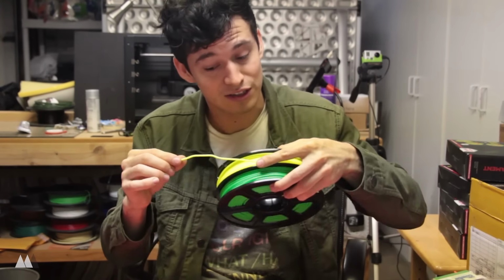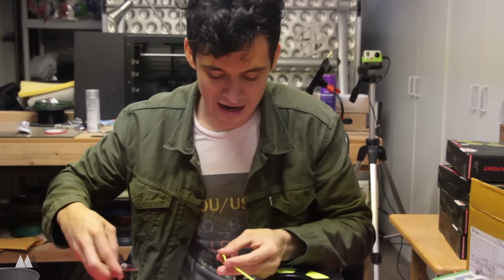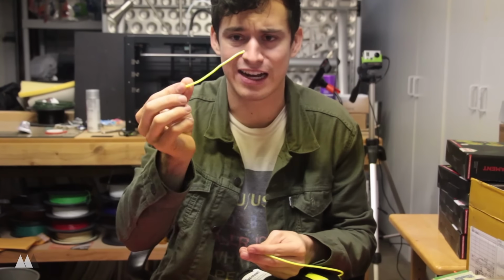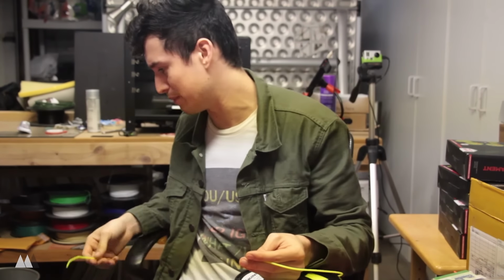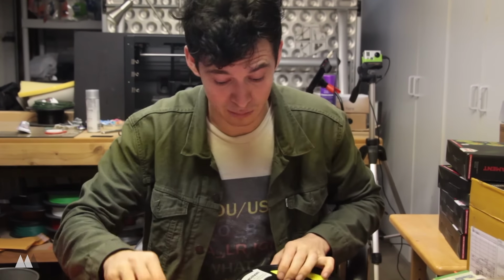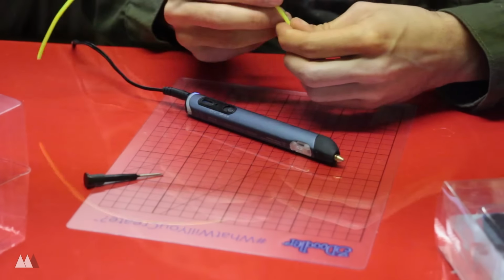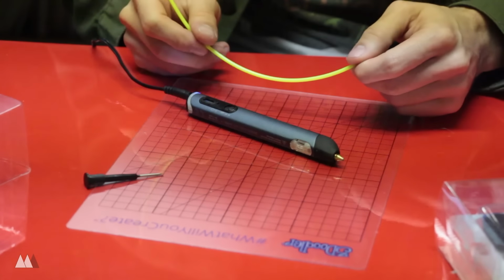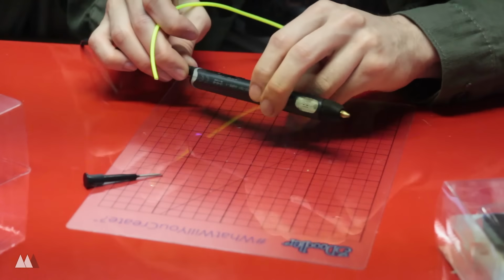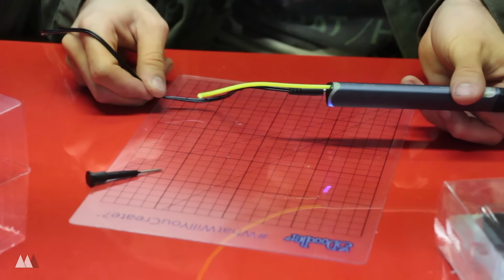So obviously this comes on a spool and the 3Doodler takes straight rods, so whether or not this will end up jamming it is something we've got to find out. I'm definitely not going to use this super messed up bit at the beginning. Let's just go ahead and try cutting off a piece like that and seeing if that'll work. The reason I cut off a section instead of just trying to feed the whole coil through is that the 3Doodler actually rotates the filament as it's feeding through the pen. So by doing a section like this, hopefully it will still work out. You can see exactly what I'm talking about right here as it spins around.